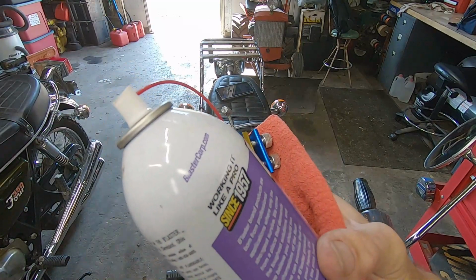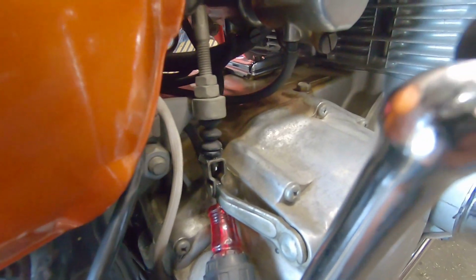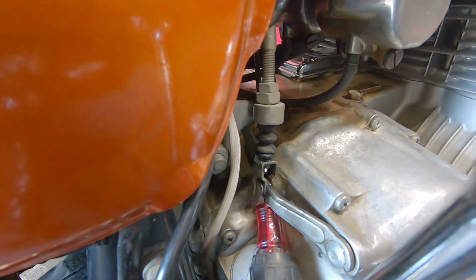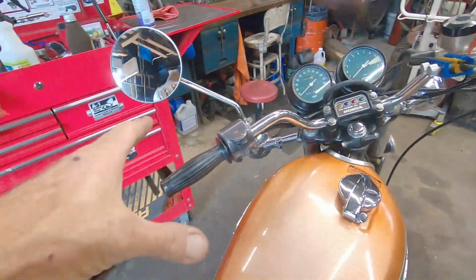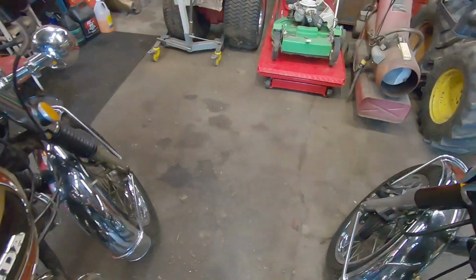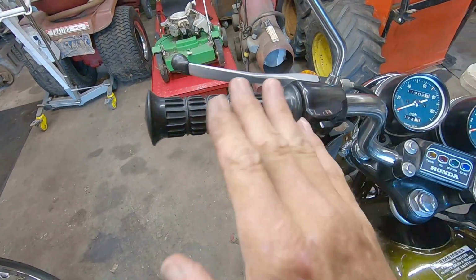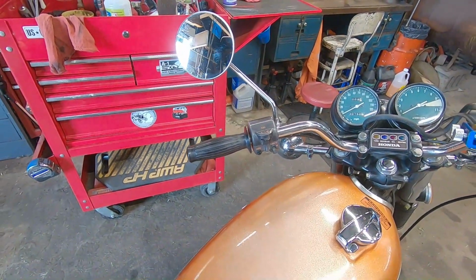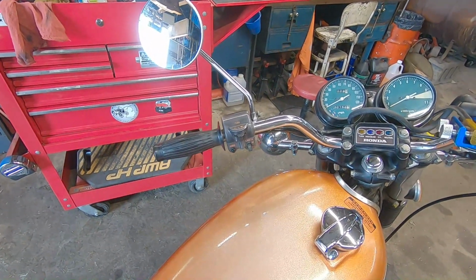So we'll cut back to the other end of the choke cable. Hang on. Alright, we're down here. You can see that this is a little bit wet now, so we have successfully lubricated that cable. It's just a matter of putting everything back together. After we get her back together, I'm just going to work that clutch for a little bit, tire my hand out, and see if we've improved it, because this clutch is uber easy to pull because I went through that same process over here on Big Bill when I got it. So let's get her put back together and work that clutch a bit and see if we've improved it.